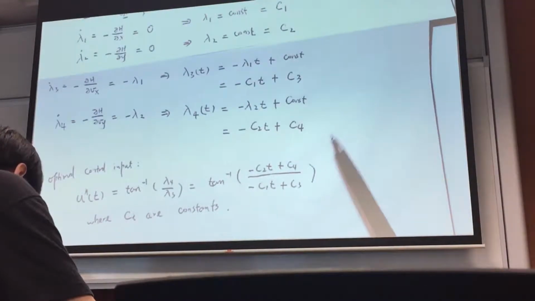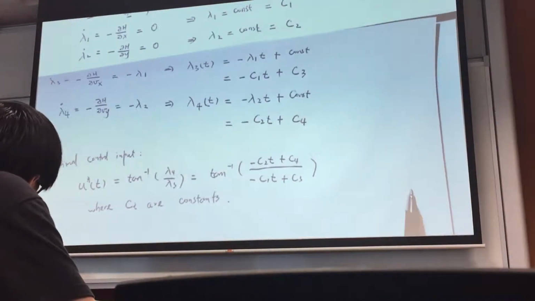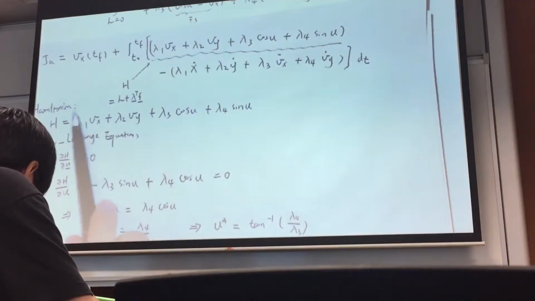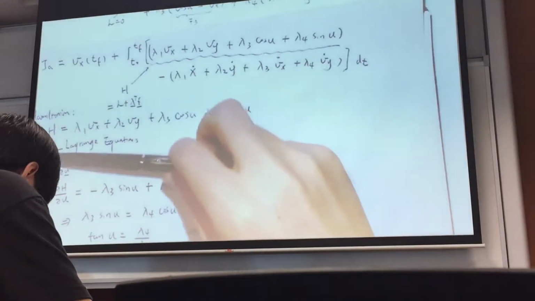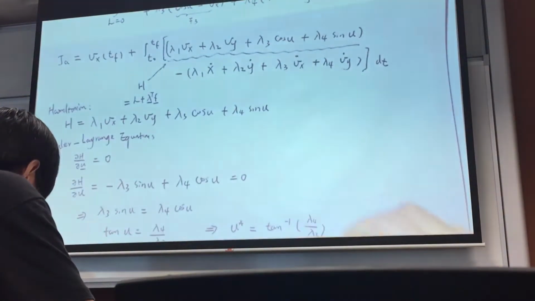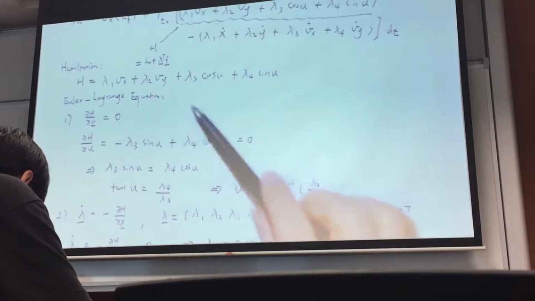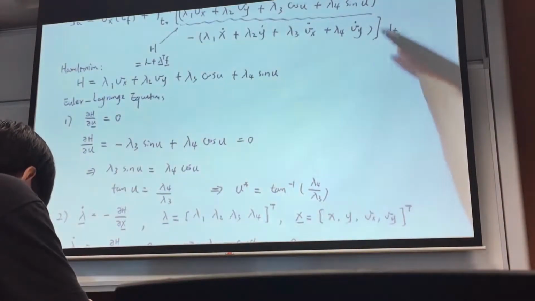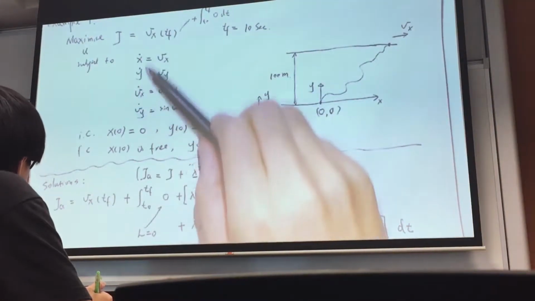So this is the first example that we want to discuss. From here, it is quite important to construct the correct Hamiltonian. Once you construct the correct Hamiltonian, you use the Euler-Lagrange equation that will give you the solutions. So we have one set of algebraic equations and two sets of differential equations. This one is the first set of differential equations for lambda, and here we got another set of differential equations for x.